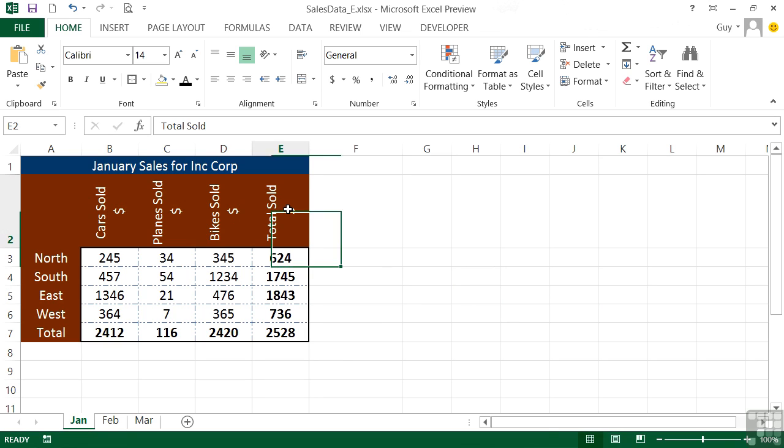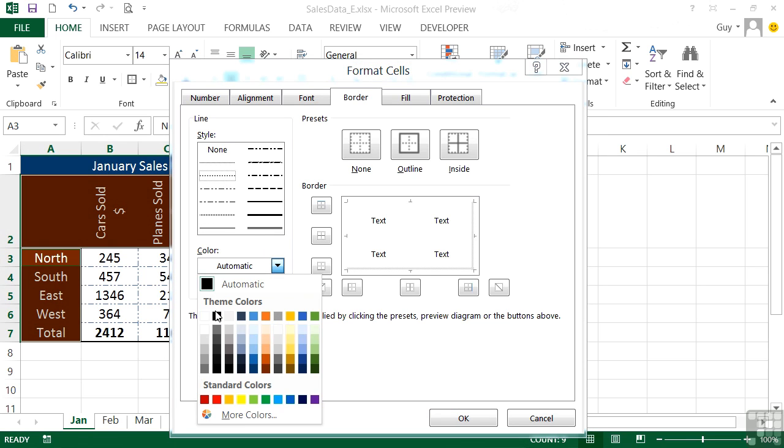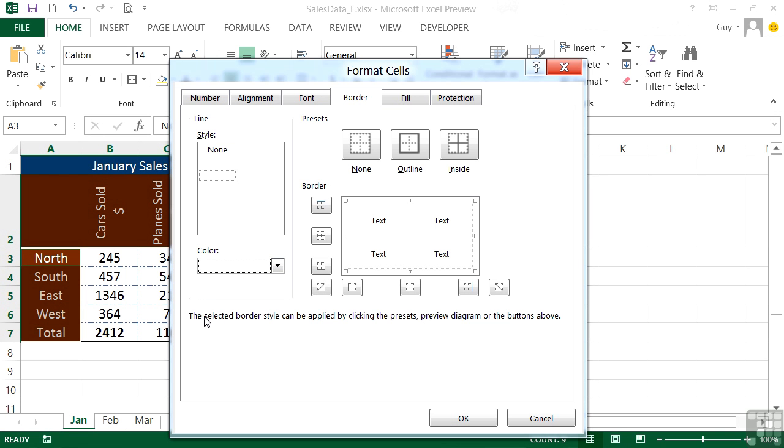So if I select my title cells and then hold down the Control key to select the left-hand title cells, I can go back to the same place, so the little pop-out, into the border options. Now I can see it's grayed on the bottom and the right because some of the cells I've selected have borders on each of those sides. And in fact, these ones here have a border on the right, and these ones here have a border on the bottom. But I want new borders for these. I want a little thin dotted one. I want it in white because we've got a dark background. I'd like it on the inside of each of these cells.